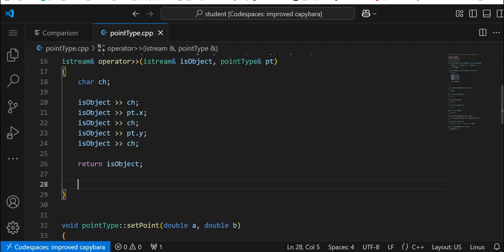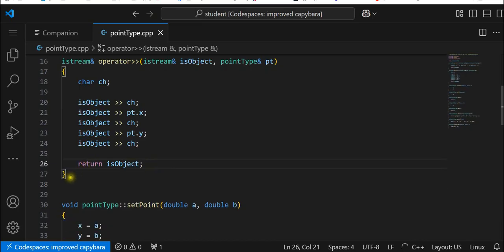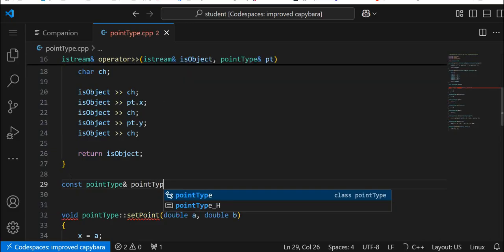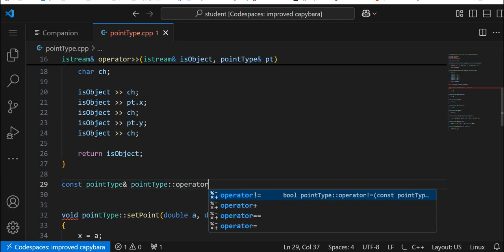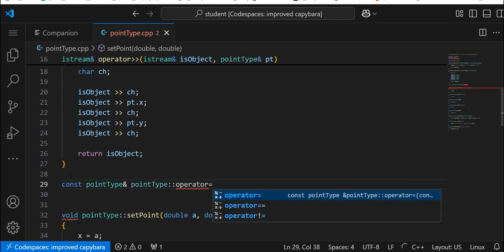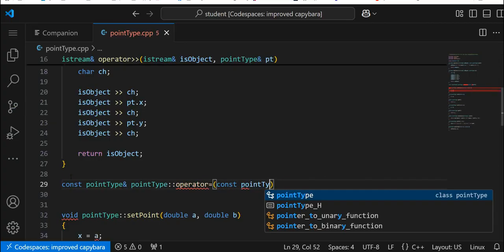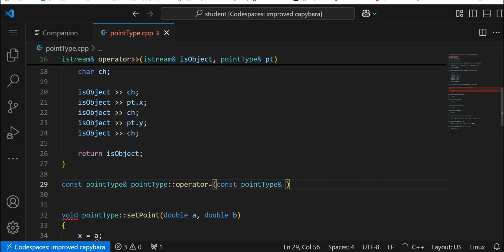Alright, so now after that, let's go down to our next line. Constructor, point type, ampersand, point type, operator, colon operator, and we'll do the equals first. Got our constructor, point type, ampersand, and other PT.